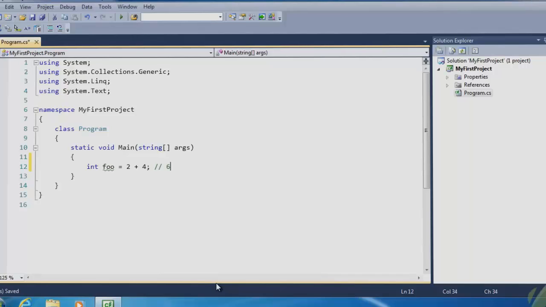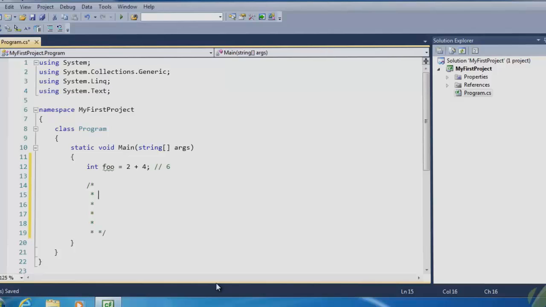But we do have a multi-line comment, and that has a slash followed by an asterisk, and then Visual Studio is automatically adding in those other asterisks as I press enter. But then to end a multi-line comment, you do an asterisk and another slash. So it's kind of like an HTML tag, but not really. At least you have a beginning, which is a slash asterisk, and then an end, which is an asterisk slash.